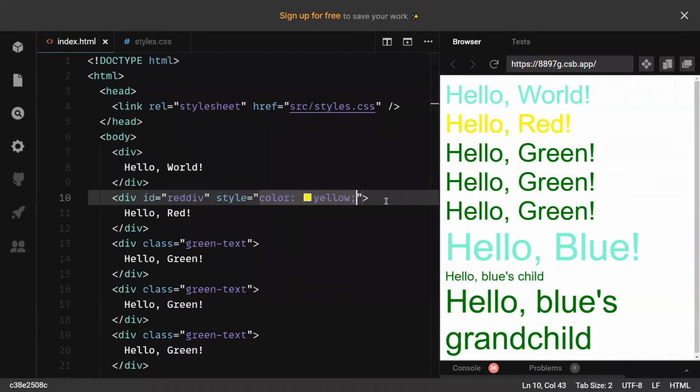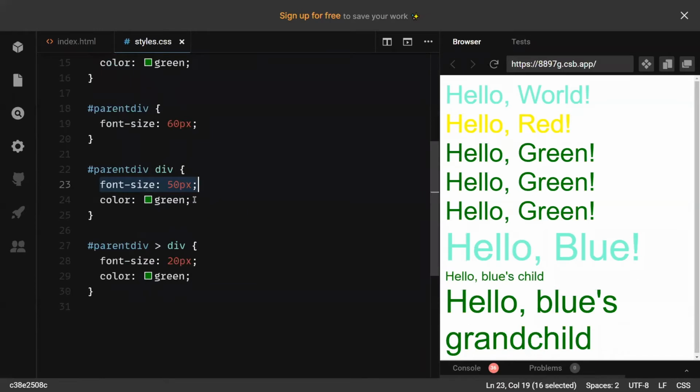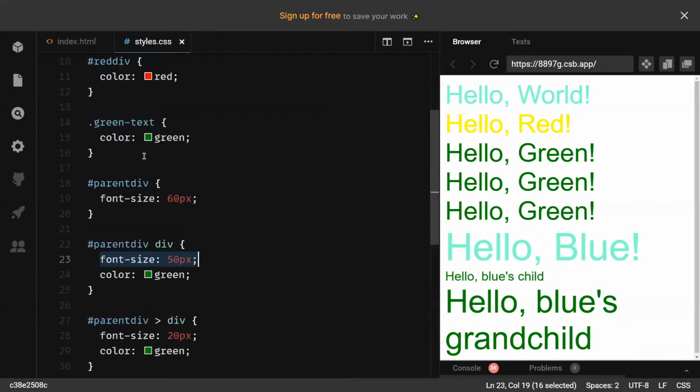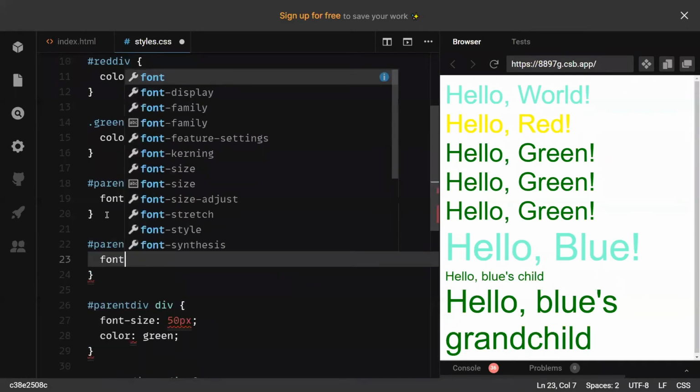Save it and it became yellow. So as I said, whatever comes later on, in this case style, even if you put style at the first, it won't matter really. It will be yellow. So this will take precedence, because in the hierarchy of things, this comes later on than this, or whatever CSS selects. And within a CSS file, if you have multiple rules targeting something, then whichever comes later on will have precedence and will override the previous thing.